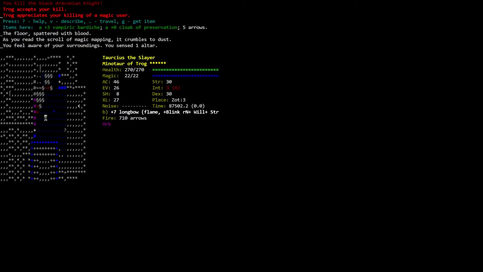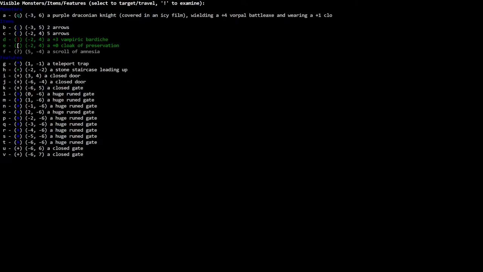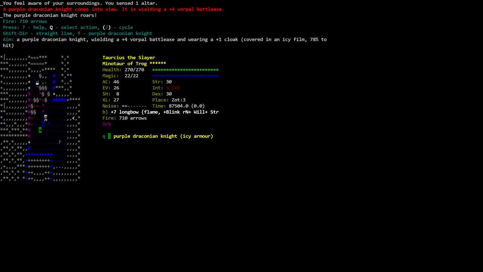You killed a black draconian knight. The purple draconian knight comes into view. The purple draconian knight roars. Okay, that's the one who casts magic. You shoot an arrow.